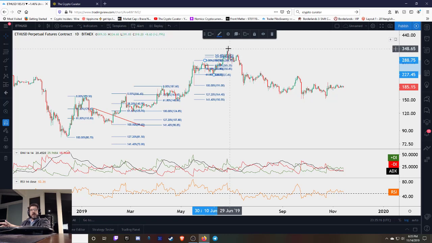So this might have got me. I probably would have sold here and missed out. Or probably wouldn't have sold because I thought it was going to continue, and then it dropped back, and I probably would have lost a little bit there. But that's fine because we've been long for a while.